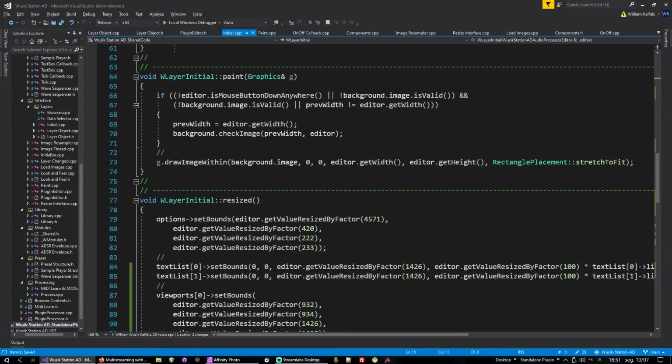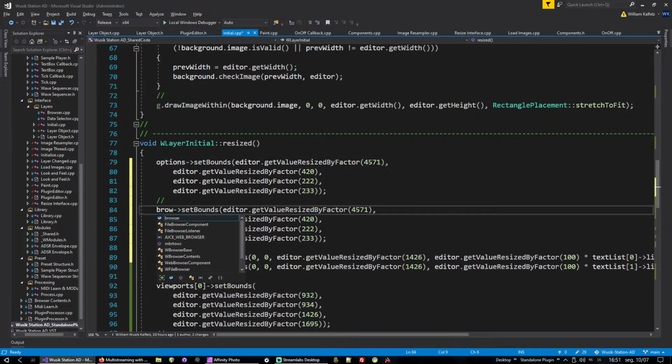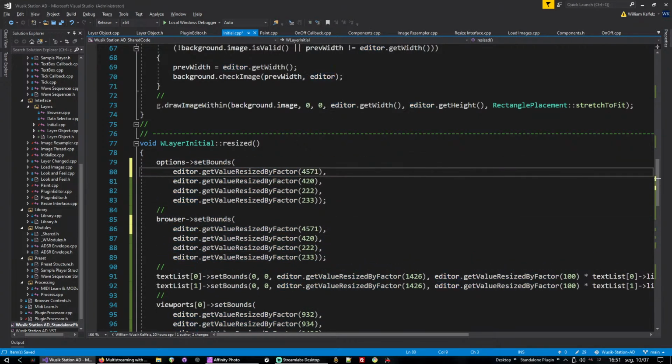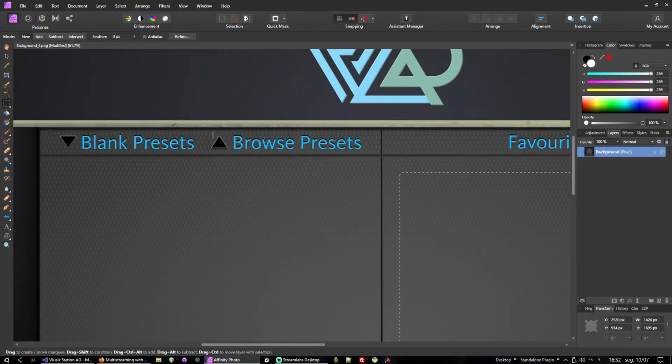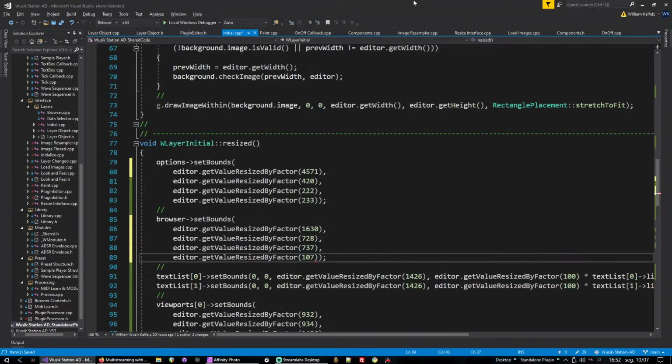So let's see on the resized. It's the same as this guy, but it's going to be browser. Set bounds. Let me put this like this, it's better. Now let's check here what size we're going to be using. So something like this. 16, 30, 78, 107.